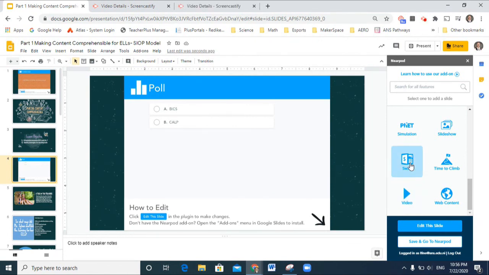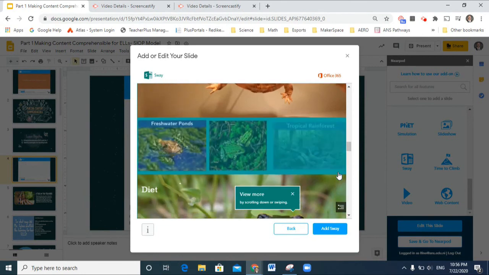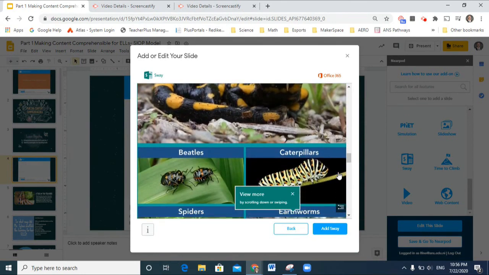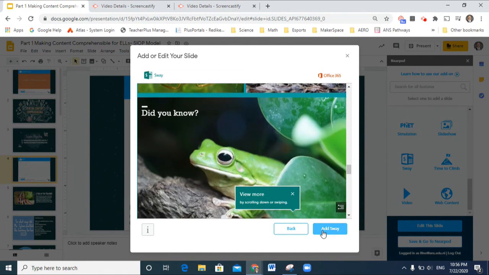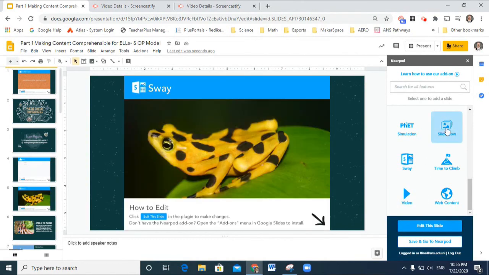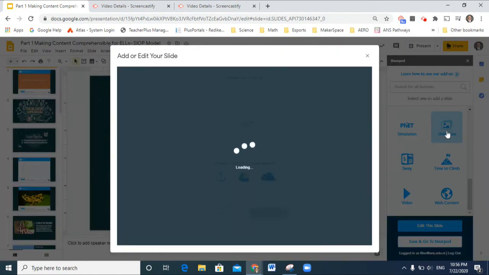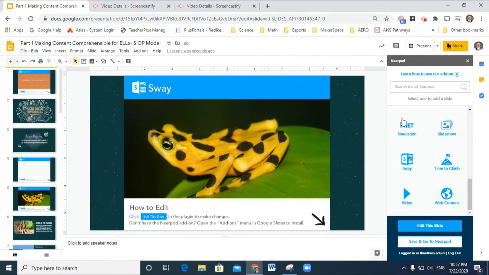Sway is another interesting feature here. They are pre-made on certain topics, so you pick one and preview it before you push it in. It's very visual, and so this is a fun way to bring in a lot of visual information in relation to your lesson topics. You can add those in. And then another component is if you have a slide presentation that you want your students to read through, maybe you've compiled important notes or procedures that you want students to follow through, you can embed that directly from your drive or your device, your laptop. So those are some great features as well.